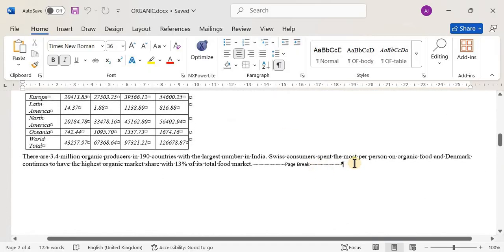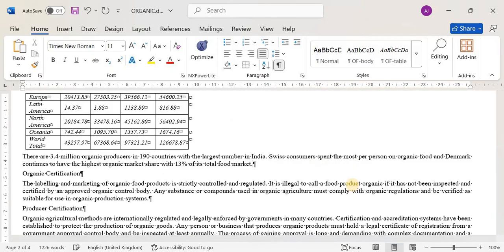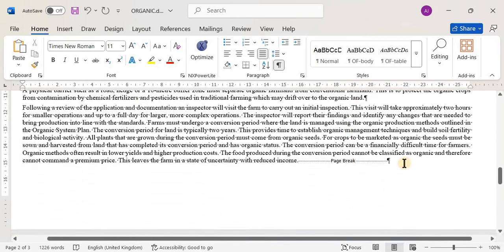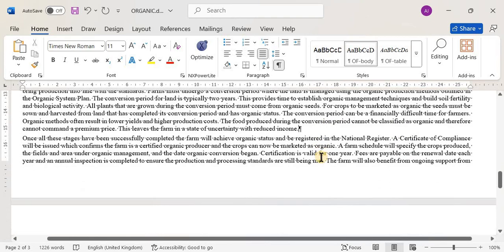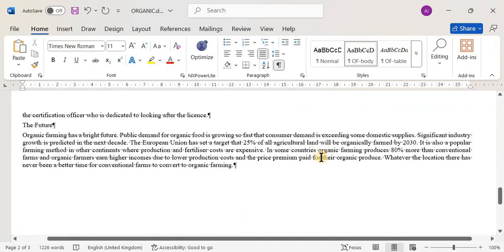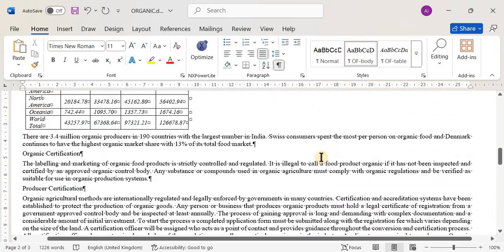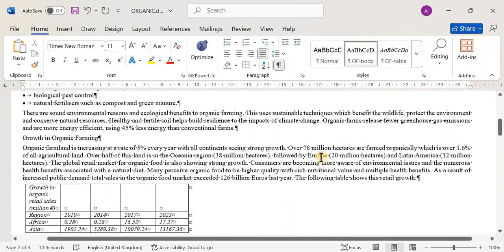Okay, here we have a page break. Click your cursor behind that and hit your backspace, taking out the first page break. Here we have another page break. We click behind it and backspace it. Do we still have any other page break? Okay, no. So all page breaks have been taken out of the document. So we are good to go.